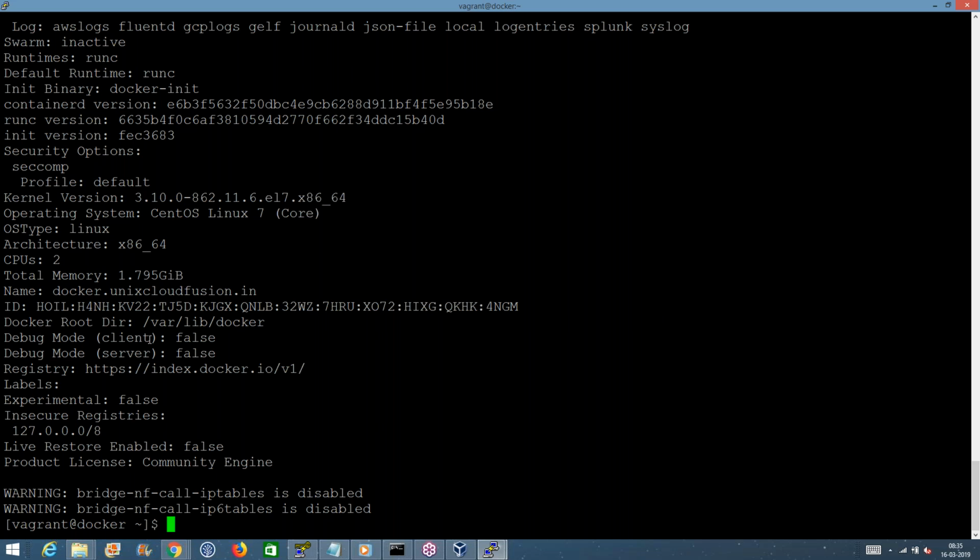After installing and configuring Docker, we want to run the container. That is our main aim. So let's run our first container. We are going to run a hello world container. Let me clear the screen.